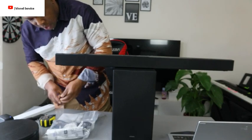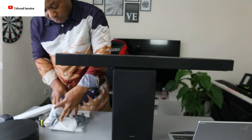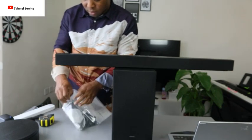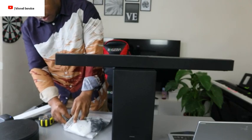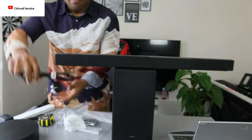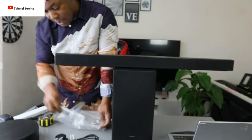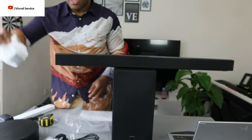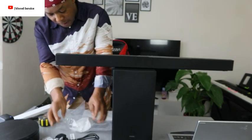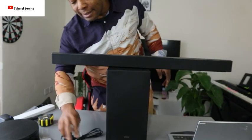Now what we want to do is basically to set this up. This is the battery, AAA battery included in the packaging, and the power cable. So two power cables, one is for the soundbar and one is for the wireless subwoofer. This is the wall mount. So if you want to connect this soundbar to optical cable, you need to get the optical cable separately. I'm going to put up a link how to get this.